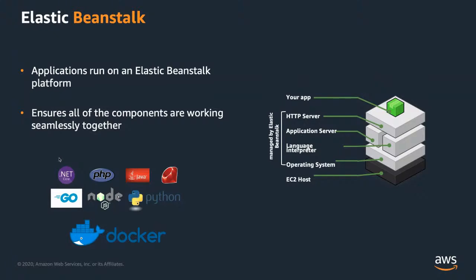Elastic Beanstalk, you can think of it as a platform as a service kind of. You can compare that with that category of infrastructure, where we give you a platform, and you just come and dump your app and your data, and your application would be up and running, right? All of the heavy lifting of storage or infrastructure or virtual machine and load balancer, everything is taken care of by Elastic Beanstalk. All you need to come up with is your application and your data. These are the two things that you basically need to deploy your application in Elastic Beanstalk.